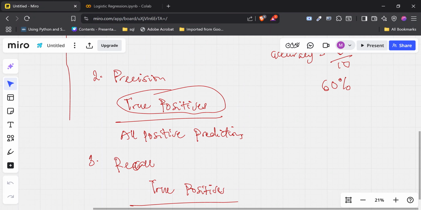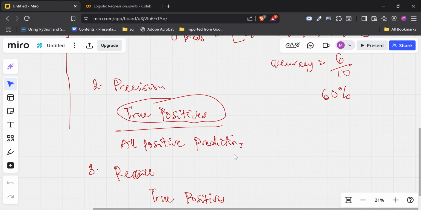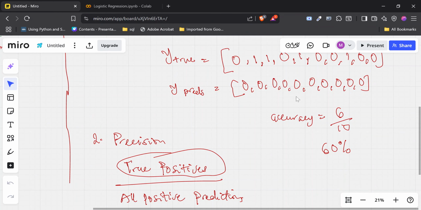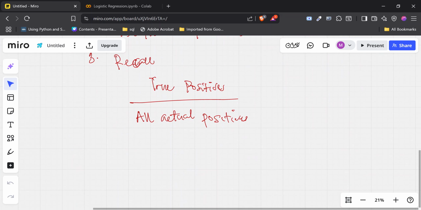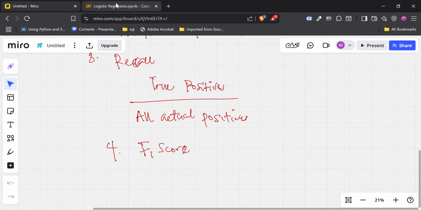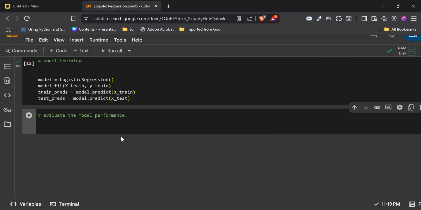And when you look at these metrics, you actually get a true picture of what is happening inside the model prediction, which is going to tell you the true power of the model. Then you now have the fourth one, which is F1 score, the harmonic mean of precision and recall. That is actually what I like to use, and I've seen a lot of people use it as the true measure of accuracy. So let's go code that in here.